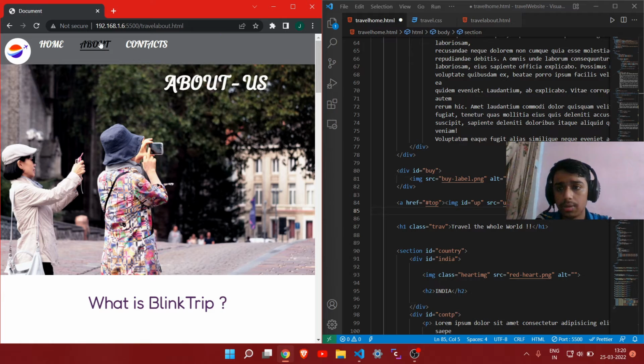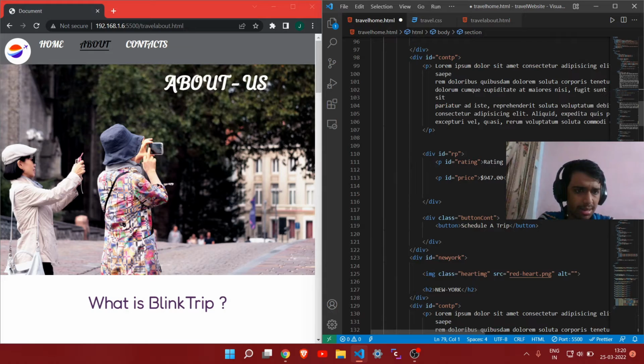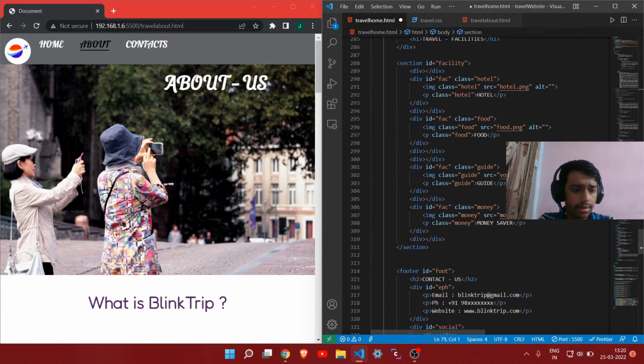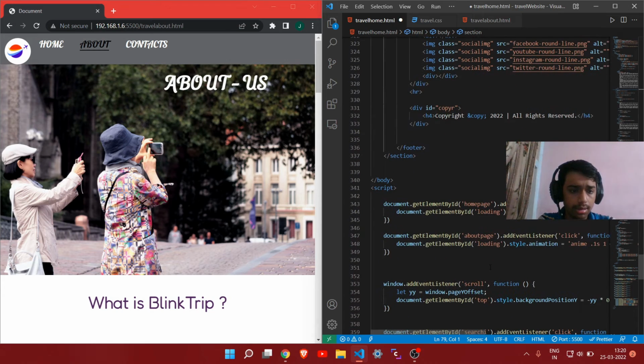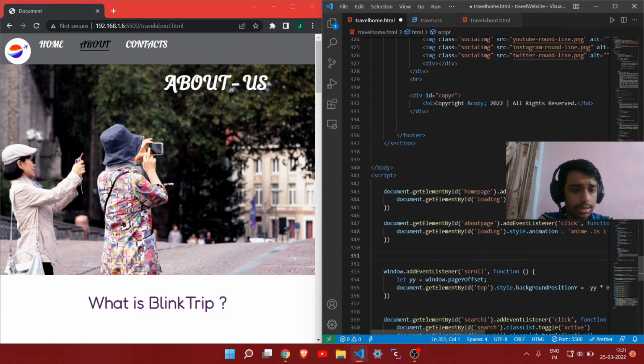Now you can clearly see when I click on the about, it appears. So it just adds a little more touch, it is not necessary. Okay, so this is it. And when we continue in the JavaScript, you can see this about page, script about page.